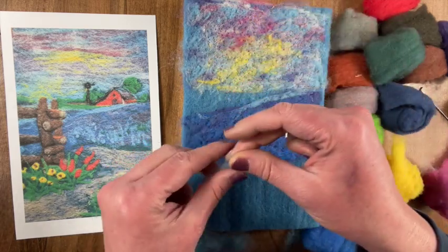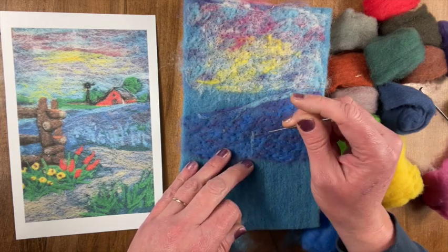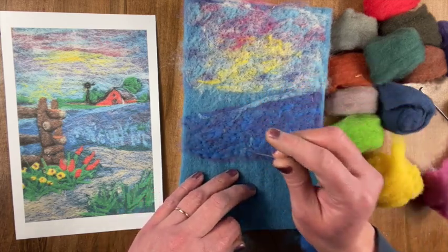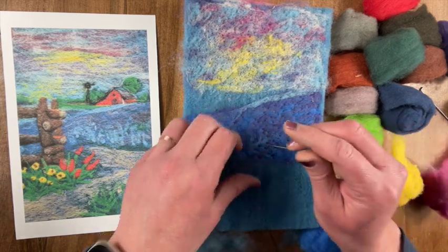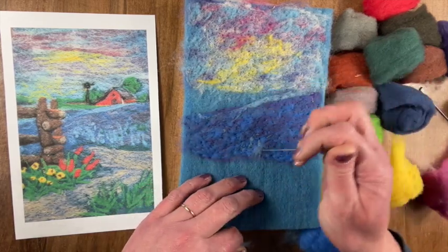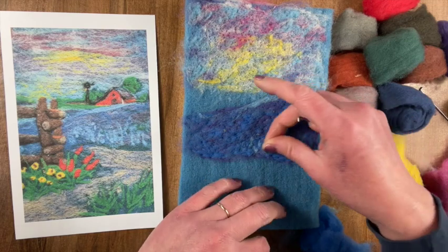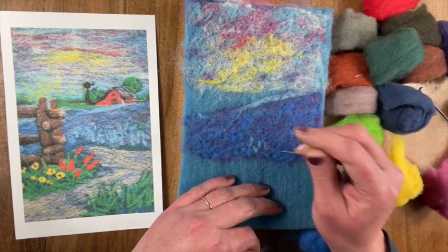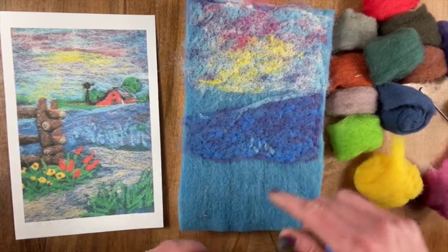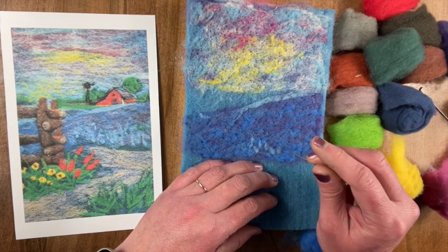Now we're just going to create some of the flowers up front. So let them create just like a small ball, and then stretch out the fiber. Almost the idea of maybe lavender, something like that. I'm going to add more blue toward the bottom here. But we're just gonna put these concentrated blocks of color.